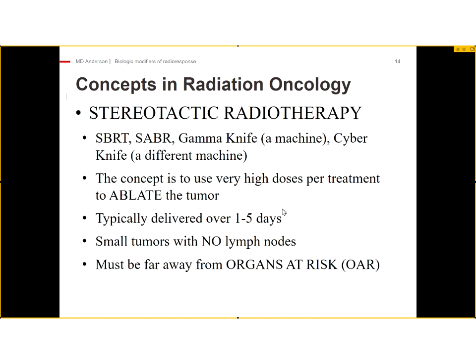I can do it because I'm just treating a very small area, and I use lung as an example. You've got two lungs. In many cases, you've got healthy lungs, or they can be redundant. And you can take out a portion, several portions of lung, and still be okay. That's one area where we do stereotactic radiation. Another is the brain, interestingly enough. In the brain, you have lots of brain. And actually, you really do. You've got lots of brain, all of us.